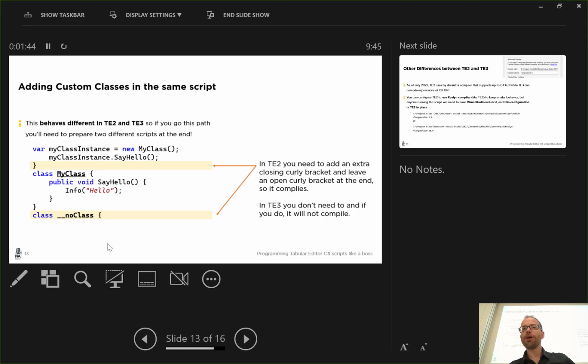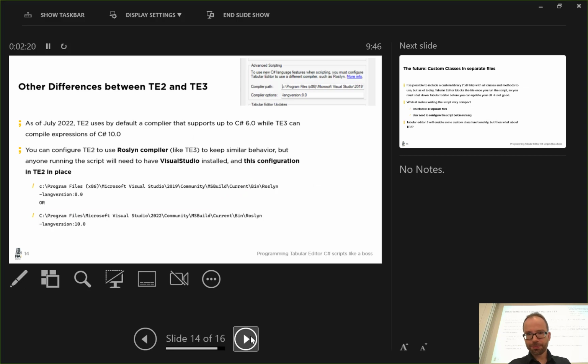However, in Tabular Editor 3, this is not true. If you put this, it will break and give an error, so you have to delete these two lines. Okay, I didn't know that. So I'm still working it out, because when you start doing classes, you also want to separate different objects into different files. So how do you put all that in a single file afterwards? I'm still trying to find a good way. I didn't have the use case to dedicate enough time to that, but still, this is relevant if you're facing it.